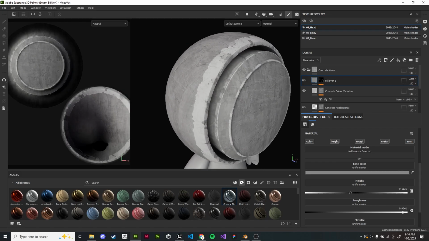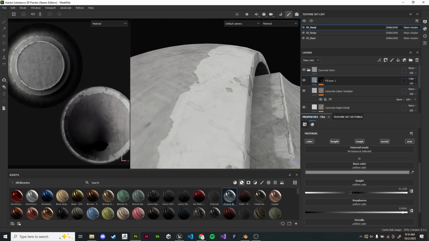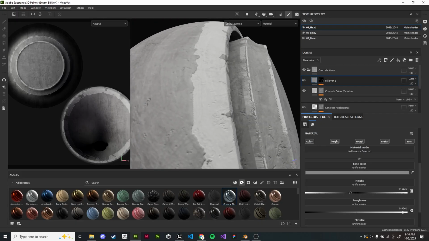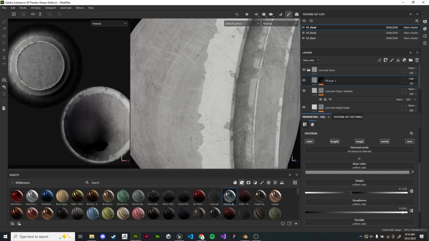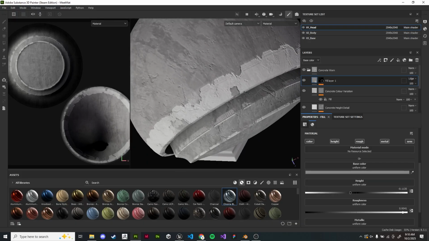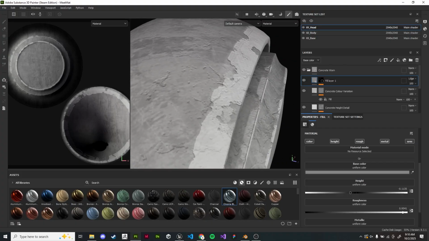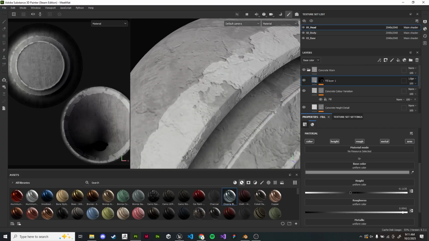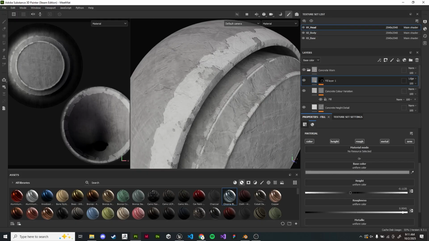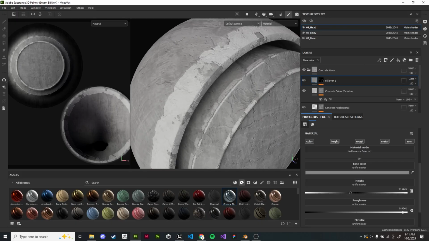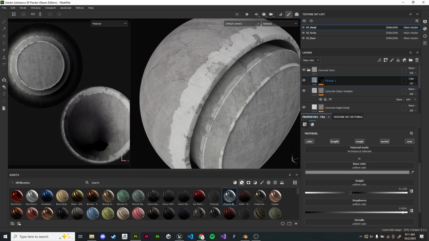We can always paint and stuff more on top of this, but let's do one more thing, which is just break this up. So right now, what you can see is our scratch and details, they're continuing between our two parts, right? So it's a little hard to see in some areas, but we've got scratches and things continuing between. That wouldn't naturally happen, right? Because let's say there was a scratch here and then this part broke off. How would that scratch continue? It has to cut off at some point. So what we're gonna do is just reblend this part in with its own height data and mesh, or sorry, normal map. So we'll just change this one to our edge damage.